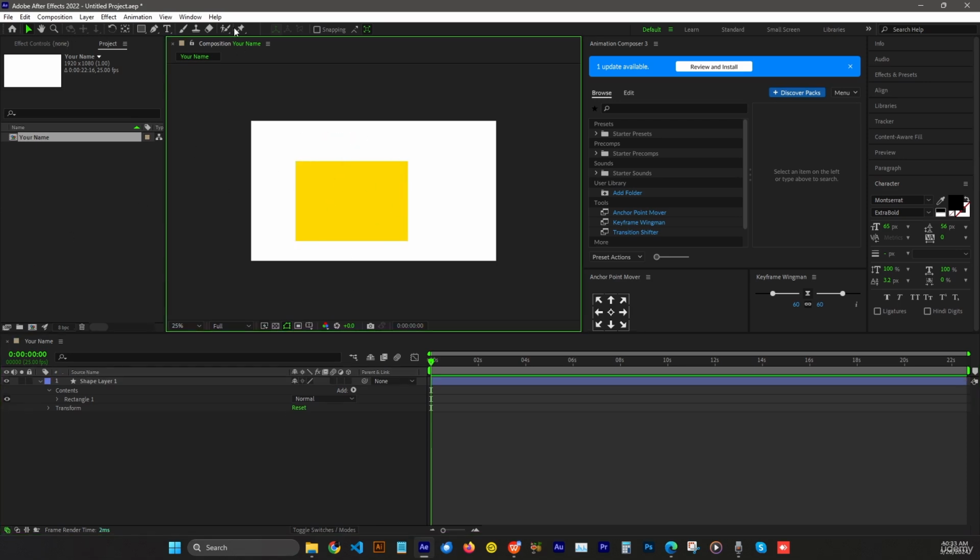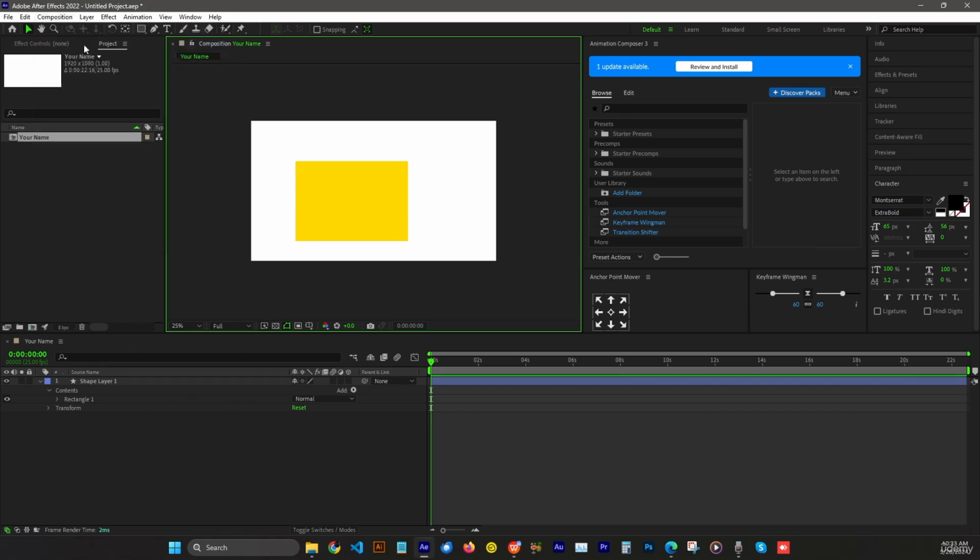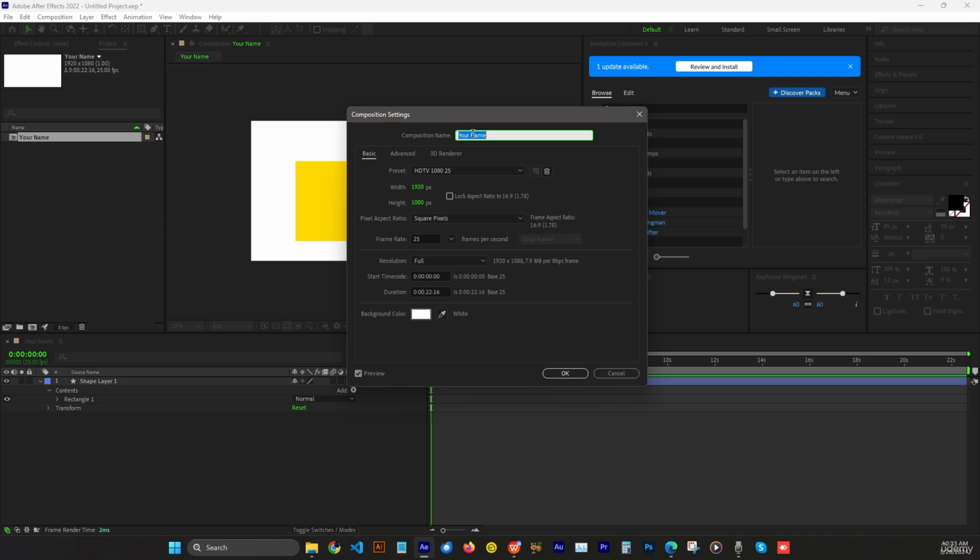But this basically is the composition. If you notice, the composition is highlighted here. So if peradventure you want to edit this composition, you can just go straight to Composition, Composition Settings, and change the name to my name, which is Promise. Or maybe modify the dimension to, let's say, 900.